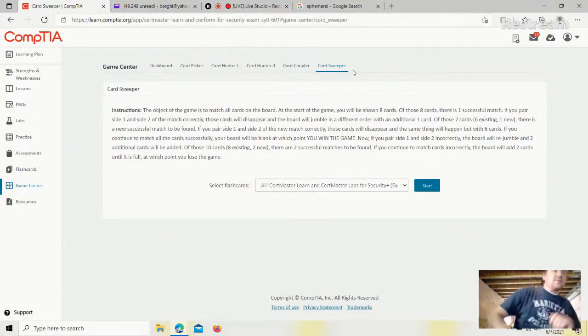If you continue to match all the cards successfully, your board will be blank, at which point you win the game. Now, if you pair side 1, side 2 incorrectly, the board will rejumble and 2 additional cards will be added. Of those 10 cards, 8 existing, 2 new, there are 2 successful matches to be found. If you continue to match those cards incorrectly, the board will add 2 cards until it is full, at which point you lose the game.